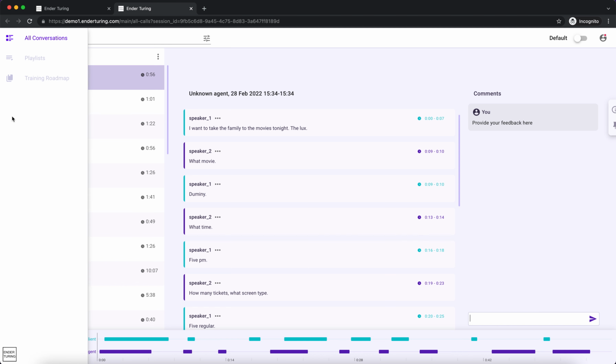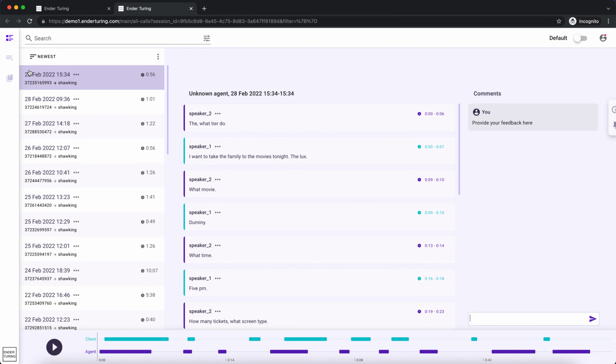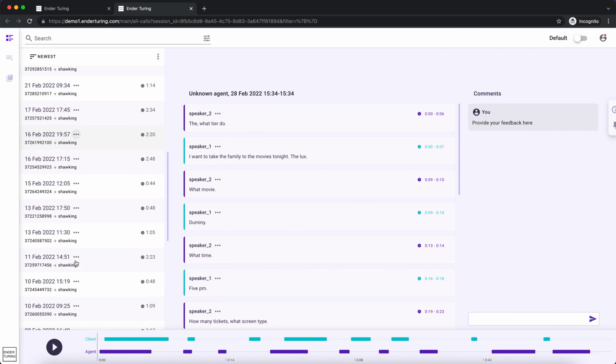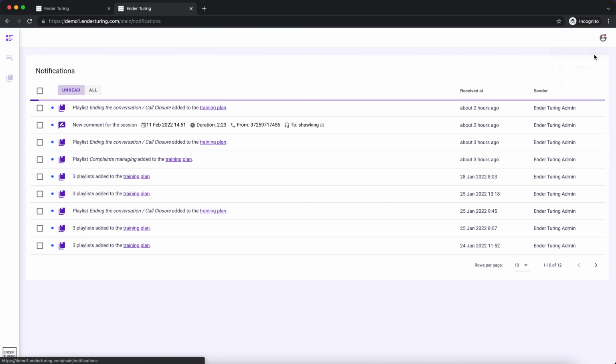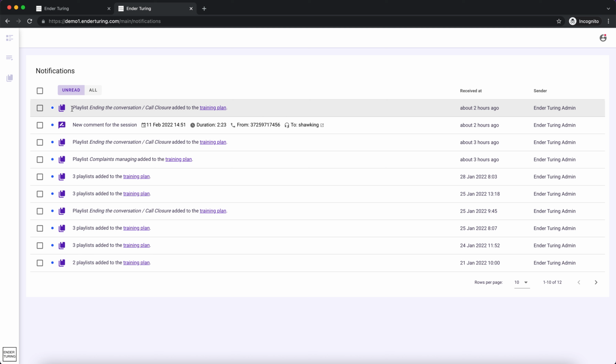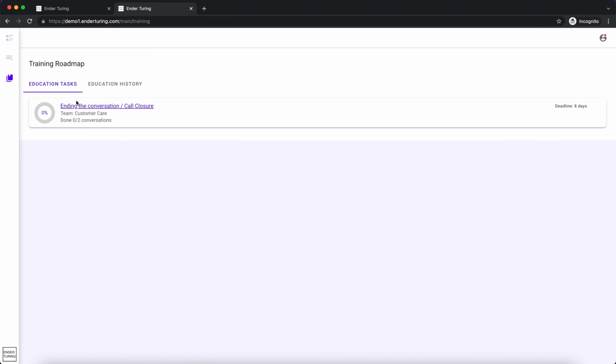Now I will jump to his dashboard. Here we see the dashboard of Stephen Hawking. He can see only his own calls, and he has a notification that call closure was prescribed to him, and goes into the training roadmap. He sees that he needs to review 2 conversations, good examples of this closing.